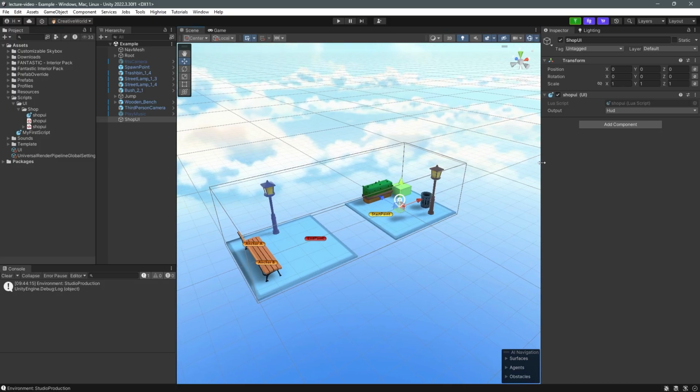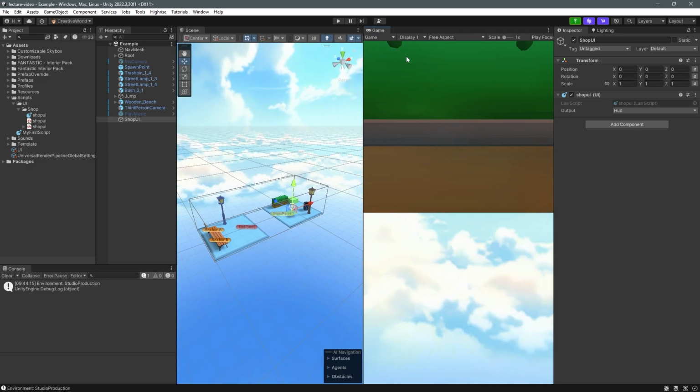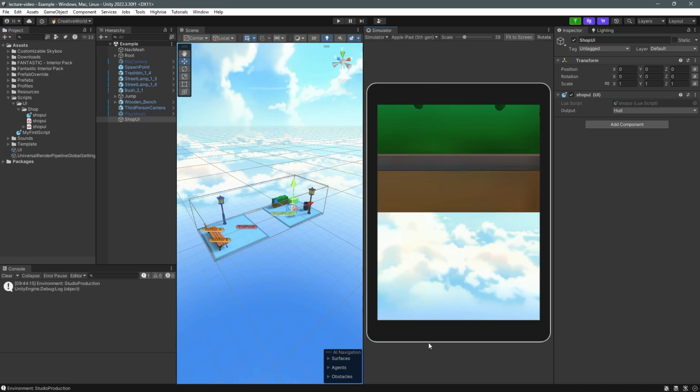Next step is the game. When I'm building UI, I like to always have the game on the right side right here. And I don't want the game view because we will be building a mobile first UI because more than 70% of our users play Highrise on mobiles. So I'm going to select the simulator right here. And in here, I don't want this iPad view. Instead, I want a different screen size to work with. My current phone is iPhone 16, and I also have another one which is 13. So I will be using either 16 or 13 just to simulate what the UI will look like on my phone.